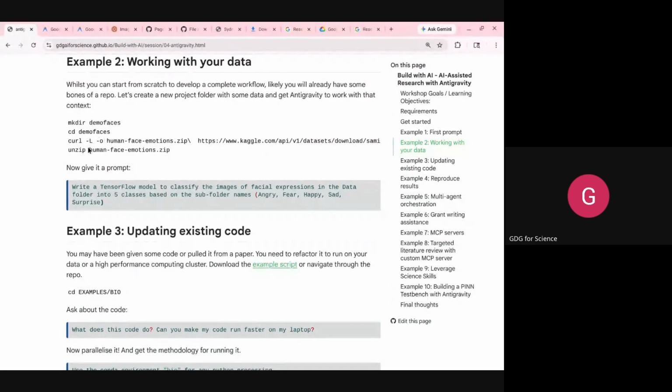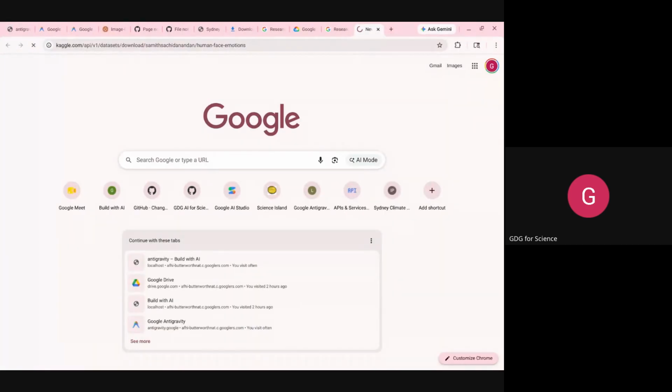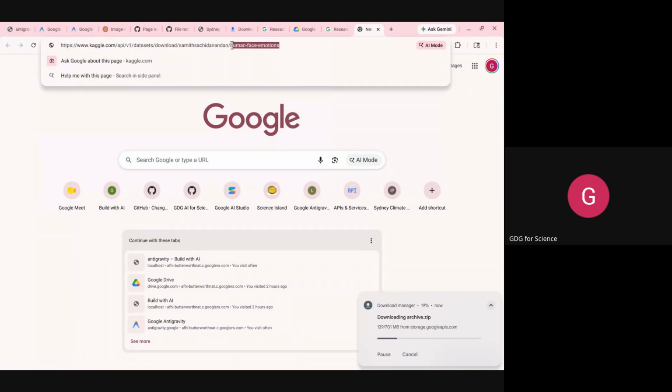So let's do that. There's some code up here which basically downloads this data set. I can actually just go to that link. Oh, okay, it's automatically downloading this for me. That's the API, that's why.